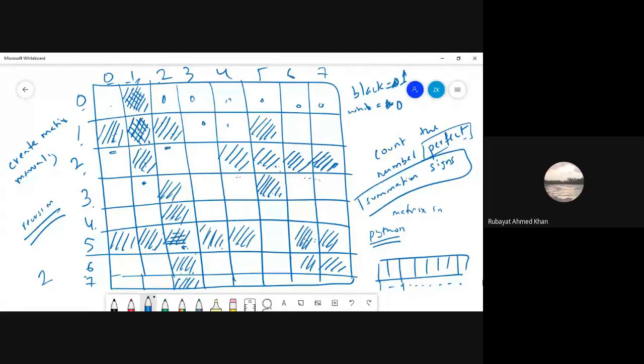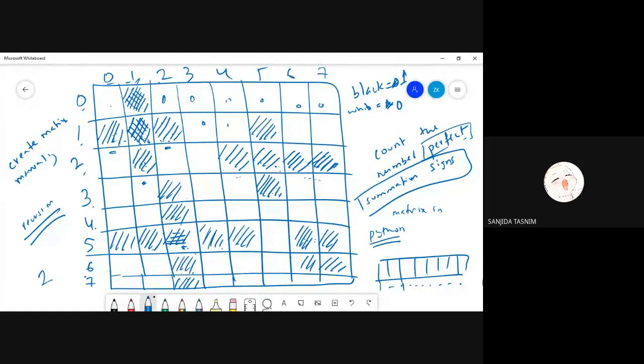So for this black box, you check if you have four hands. Yeah, you have four hands. And then for each hand, count the number of, I mean, consecutive black boxes. So you'll have one on the right, one on the left, one at the top, and one at the bottom. And when these counts match, you can consider this to be a perfect summation sign. A bit of an advanced problem, but fun.